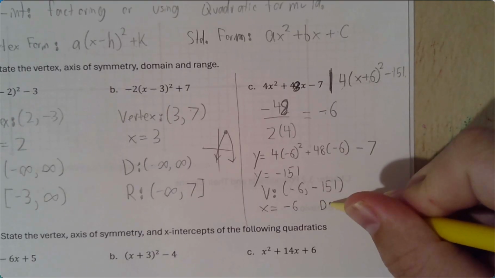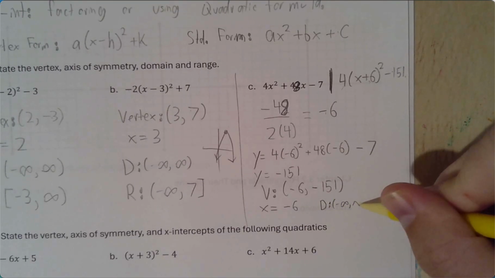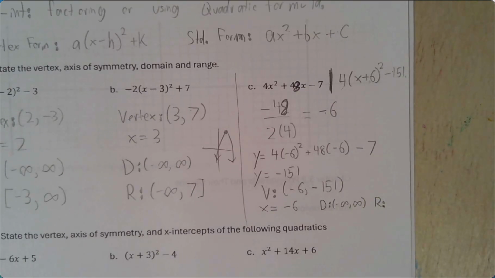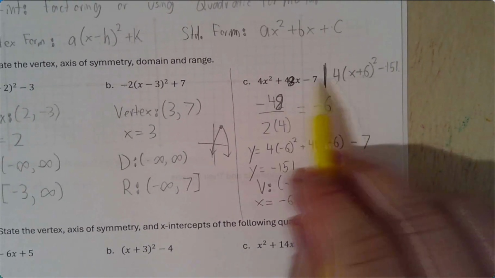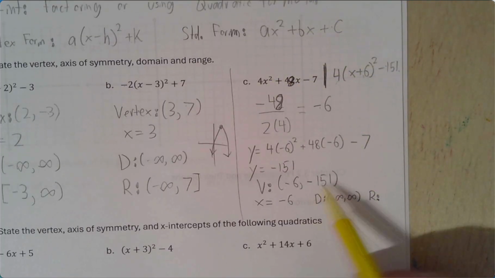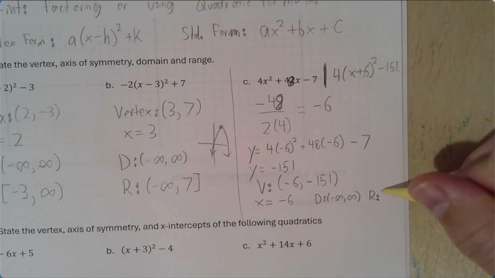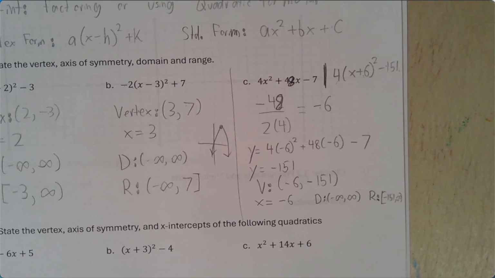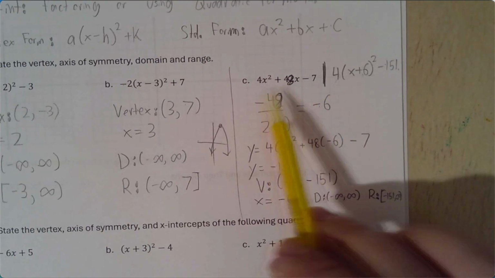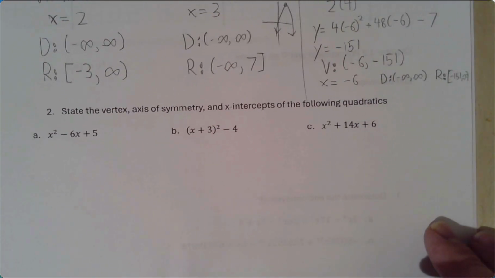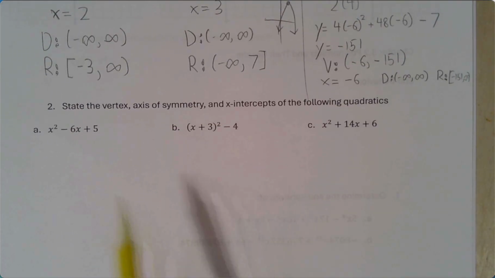We already know what the domain is. It's negative infinity to infinity. And then finally, the range, sorry, this one's running out of space here, there was so much to do. The range is going to be, well, let's think about it. This is a positive 4, so this graph's opening up, so that means that this value, negative 151, because it's opening up, is my minimum, so my range is from negative 151 to infinity. Awesome. So when it's in standard form, again, remember that you're going to need to use negative b over 2a, evaluate that, and go.